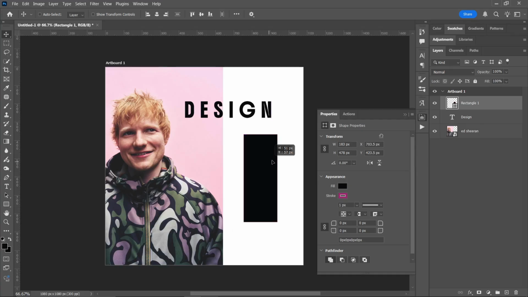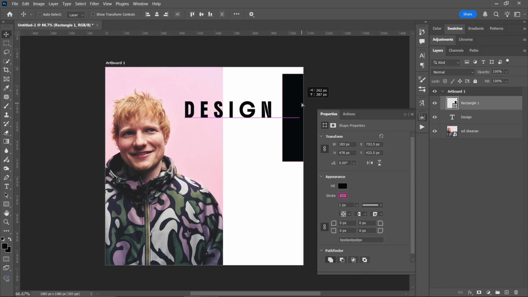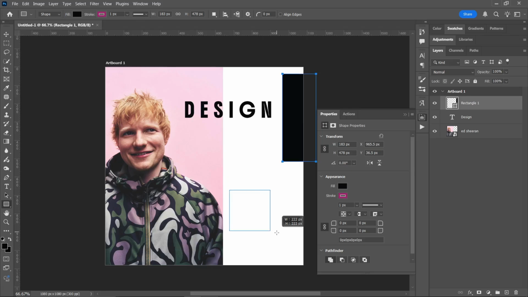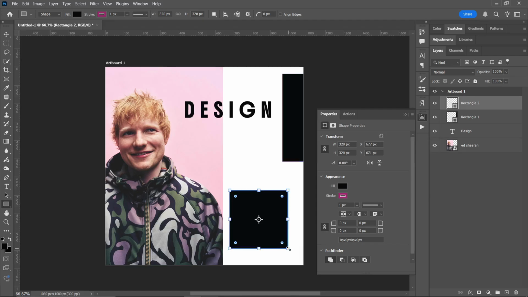Right now, let's assume I'm just using Move to move it up and down. Let's assume I want to create a square. Say the same rectangle, I come back to the Rectangle tool, and then I drag, but instead of just dragging freely, I hold Shift on my keyboard as I'm dragging, to constrain the proportions to a perfect square. If I let go of Shift, it goes back to being free. But once I hold Shift again, it goes back to being constrained. Okay, and I have a perfect square.